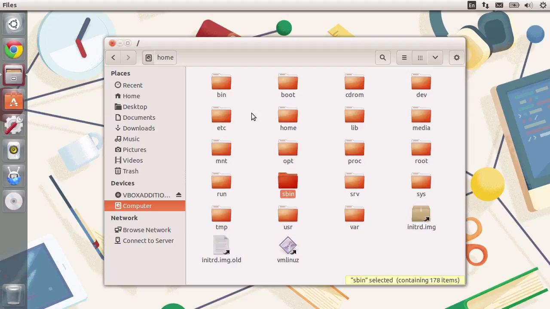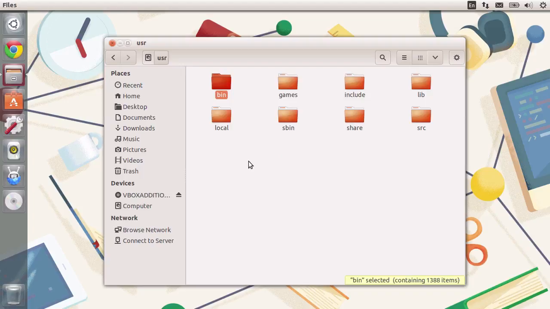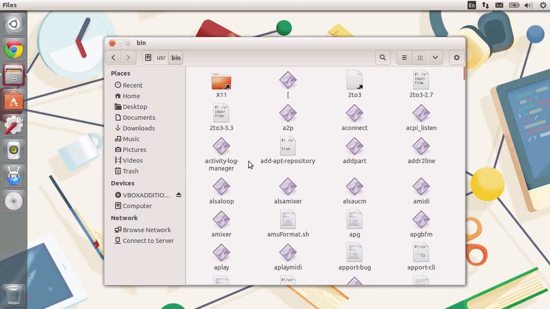/bin, /sbin, and many other bin folders inside, for example, /usr, contain all of our binaries, all of our applications that you use regularly. For example, Google Chrome, the music player, the Twitter client, and many more. All of them are usually under /usr/bin. As you can see, there are a lot of different applications here.